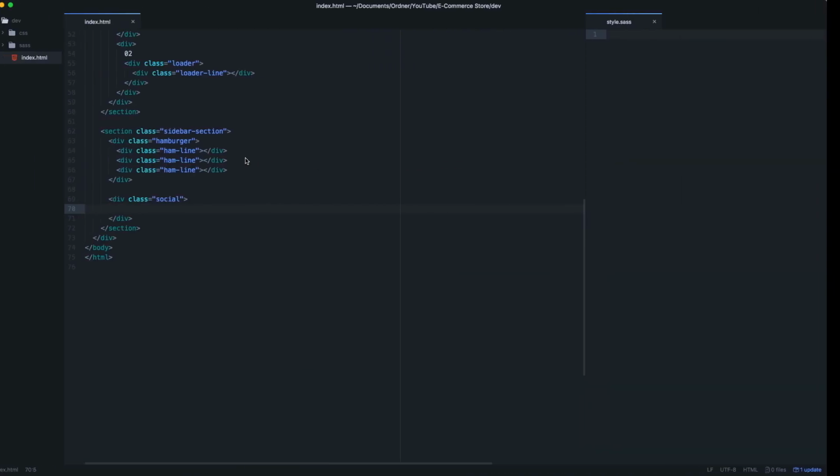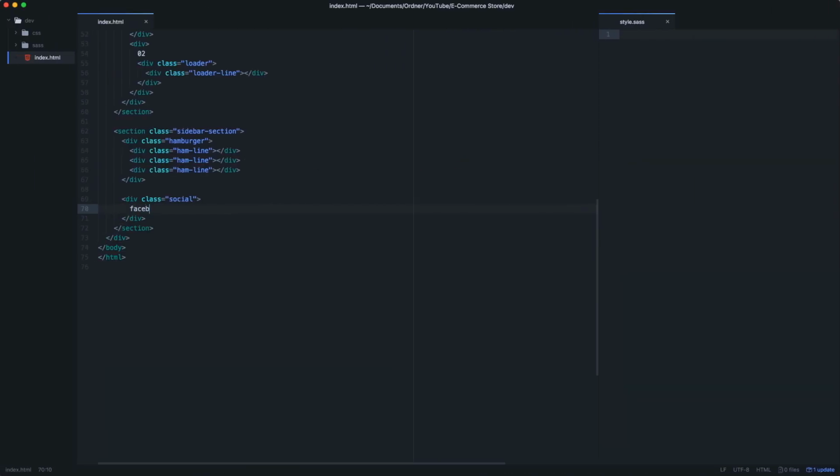Social will have Facebook and Twitter inside of it. Facebook. It's going to be an A. Facebook. Let's fill that out. Facebook.com.